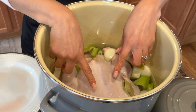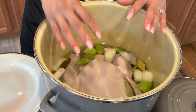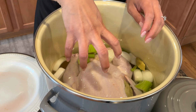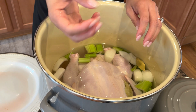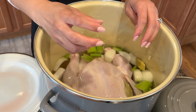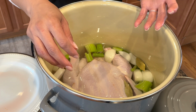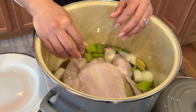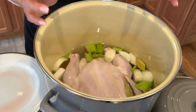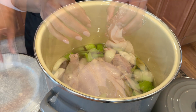put your breast up. The reason I like to have my breast up is because the breasts are what can dry out a lot easier than the rest of the meat. So if they're more above the water, what I find is that even though it's cooking for a long period of time, it allows the breast meat to stay nice and moist, and that way it doesn't dry out like it can tend to do when you're cooking it for a longer period of time. And so what I'm gonna do is get washed up, and we're gonna move this over to the stove, and then we're gonna bring it up to a boil, and I'll show you the next step.